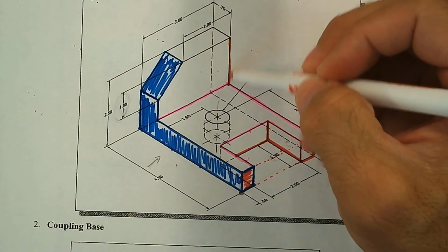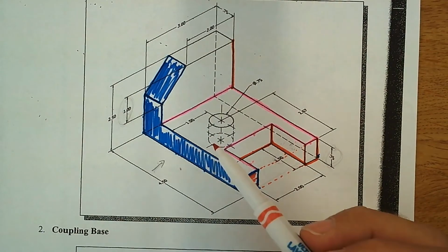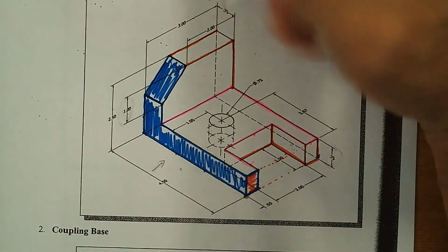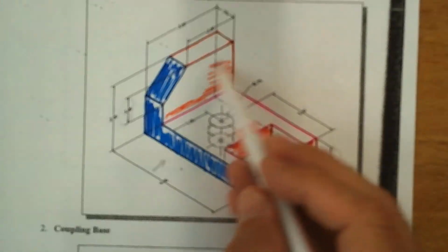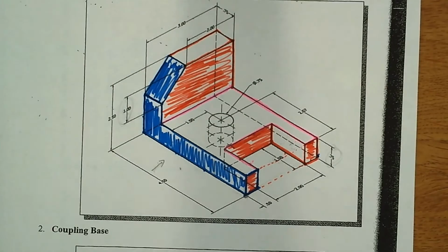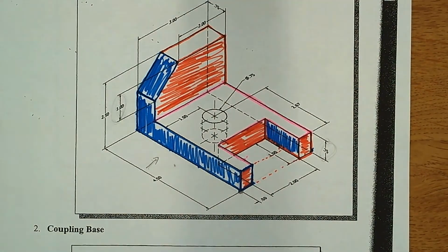So let's go start on this back corner that you guys have hanging out over here. Draw it up, height. Keep it parallel to the heights, so that's straight vertical. And you have three more lines to finish. 1, 2, 3. I'm going to leave that other part pink because why take the time? You can see it. It's white right now. Let's just leave it white. So the top is white, the right is red, and the front is blue.